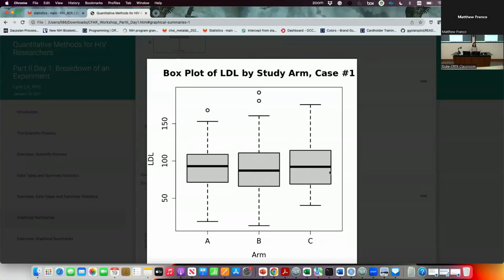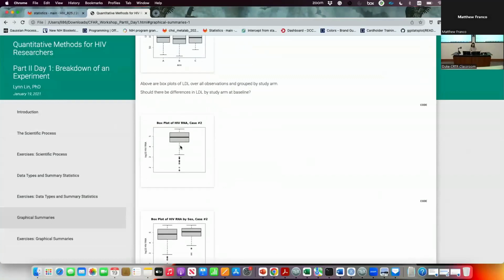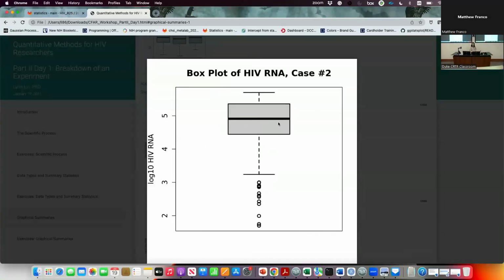Yeah, so this is how I visually compare. So here, between these three different arms, A, B, C, what do we see about LDL? They don't really differ in terms of the box plot. Roughly, those are summary statistics, they actually perform similarly. And how about this? If you look at this box plot, obviously the center is here, and we see lots of dots here. What does that indicate? Yes, so basically the distribution is heavy-tailed towards the left.